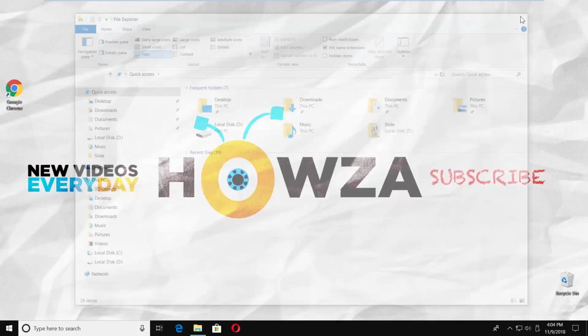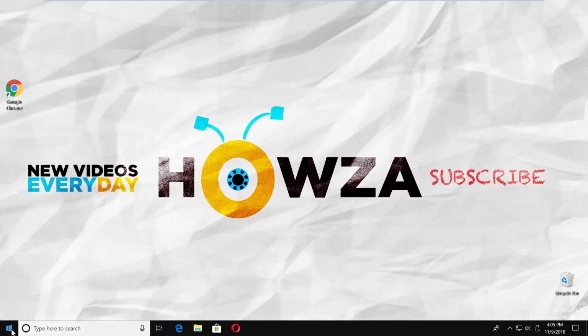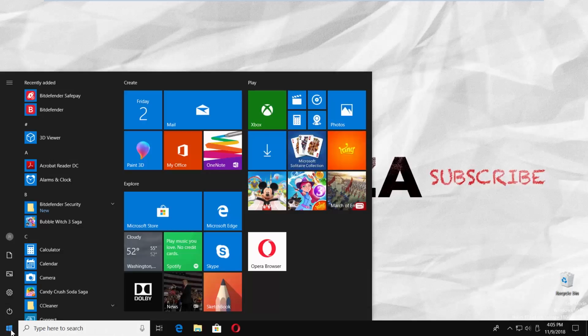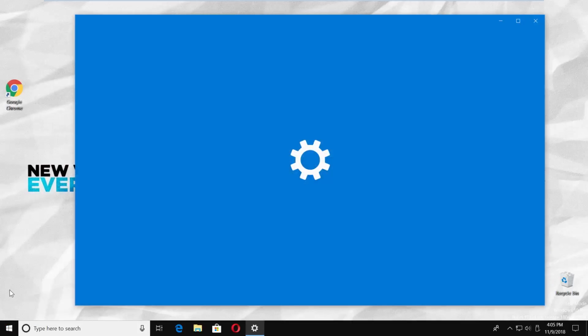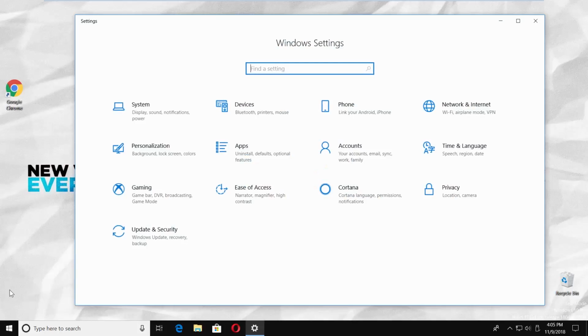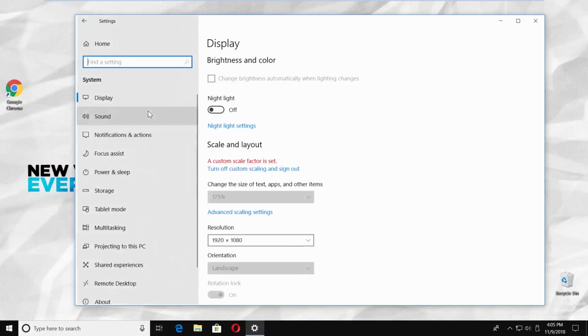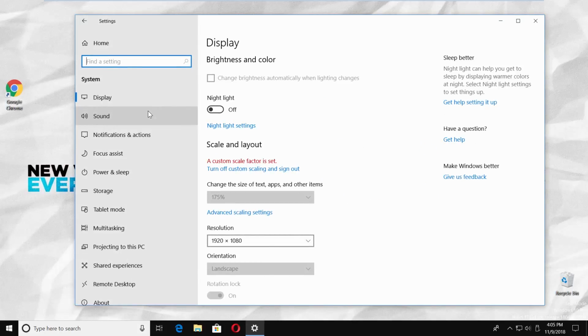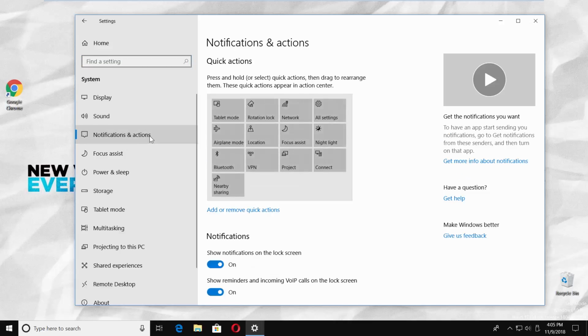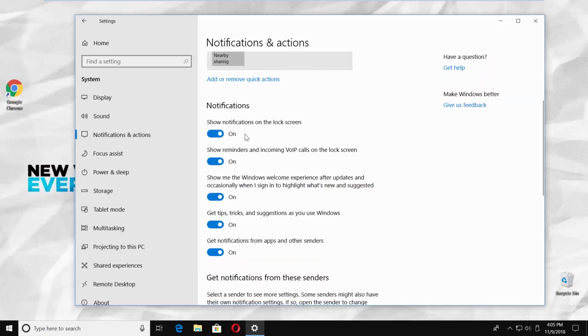Go to the left bottom corner of your desktop and click on the Windows icon. The Start menu will pop up. You can see a small gear above the same Windows icon. Click on it. It opens a Windows Settings tab. Go to System. Select Notifications and Actions from the left side menu. Scroll down and look for the Notifications block. Turn the switch off next to every option.